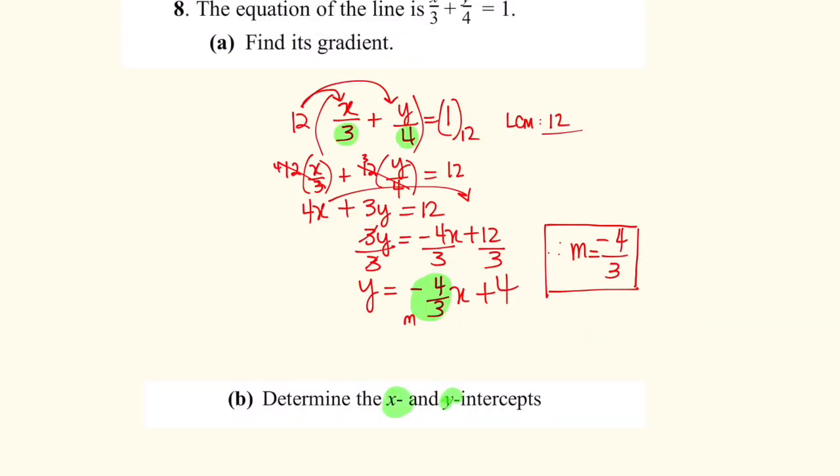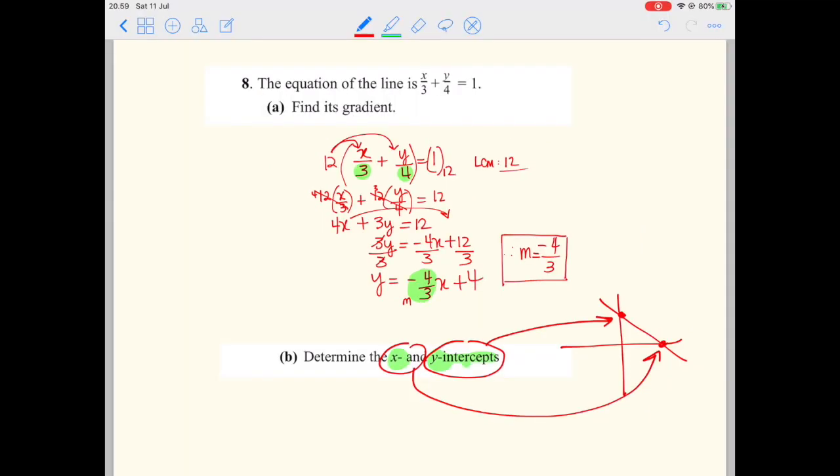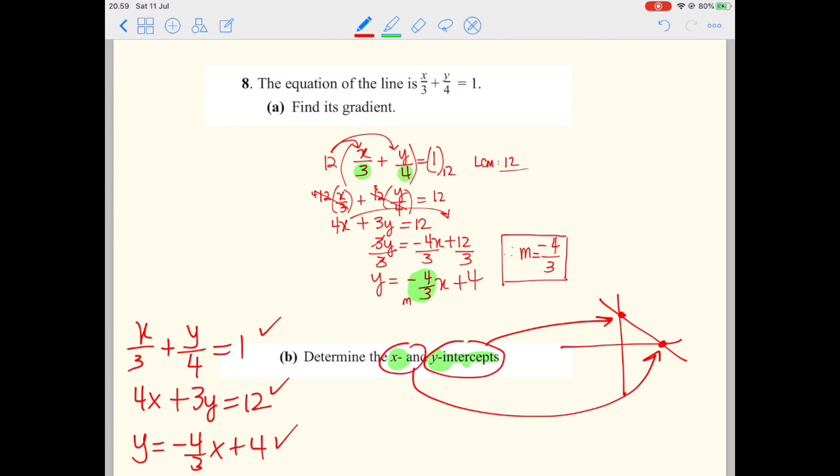The x and y intercepts of a straight line are those points in which the line crosses the x-axis and y-axis, respectively. This being the y-intercept and this, the x-intercept. At the y-intercept, since the point is on the y-axis, therefore its x-coordinate is 0. In the same way, at the x-intercept, since the point is on the x-axis, the y-coordinate of the point is 0. Knowing this, we will use any of the three equations of the line, and substitute those given information.